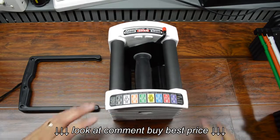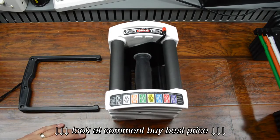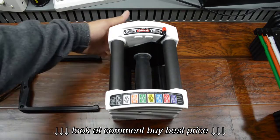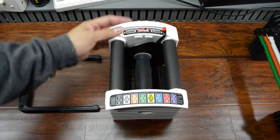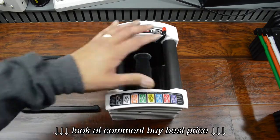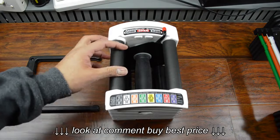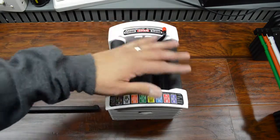I've taken one of the PowerBlocks and put it in pieces so I can show you how this all works. This centerpiece here accounts for 10 pounds total. There are some additional weights on the inside that you can take out, so you can adjust it down to five pounds — which is just this white box in the handle — if you take out both of the weights. Each one of those weights is two and a half pounds, so you can go five, seven and a half, or ten for the center section.